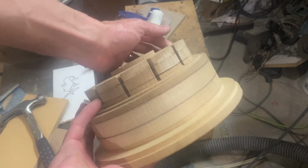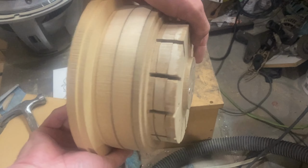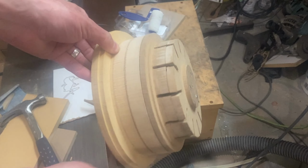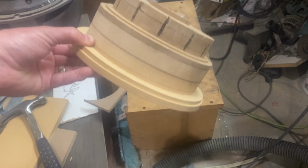This is the 8-inch basket negative. It makes a little bit more sense once it's all together.